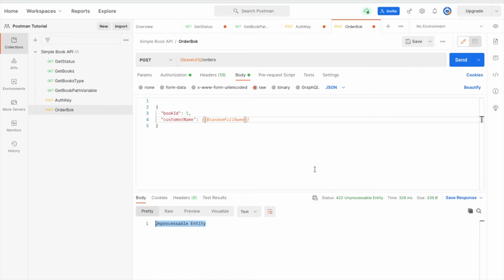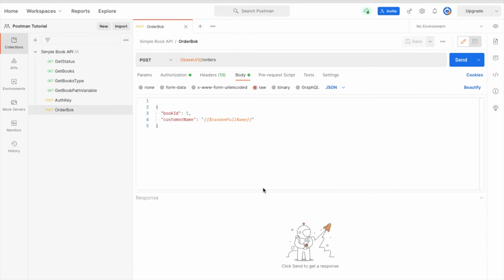So there are some errors showing here, and that is why we get this error. The request cannot be processed. So let's see how we can resolve it. Always remember that you have to look at the errors that are coming.